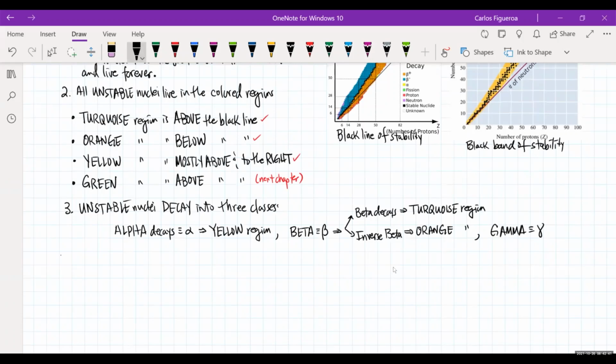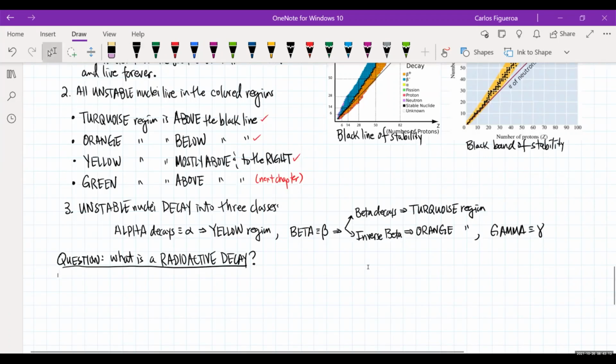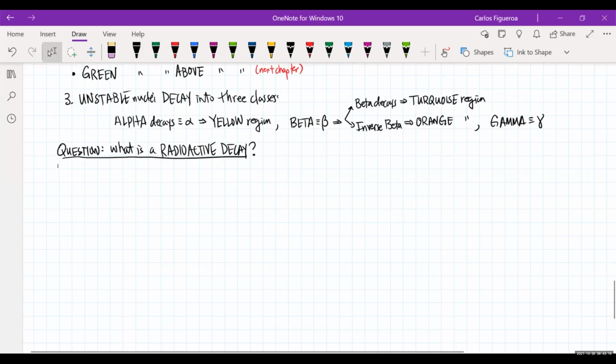We should really start asking a question and get more precise. So our question should be, what is a radioactive decay? That's really what we've got to answer. And that's going to take today and definitely on Thursday. I wouldn't be surprised if we go on to Tuesday, but I'm hoping we could finish this by Thursday. So here we go. Let me give you just a little bit of background here.